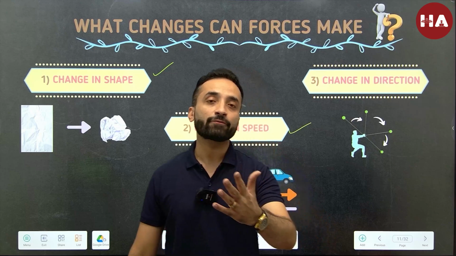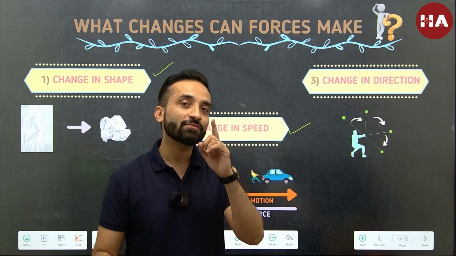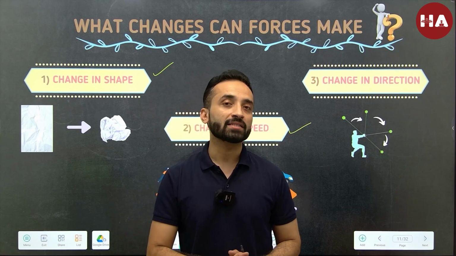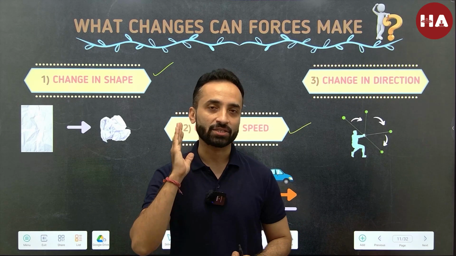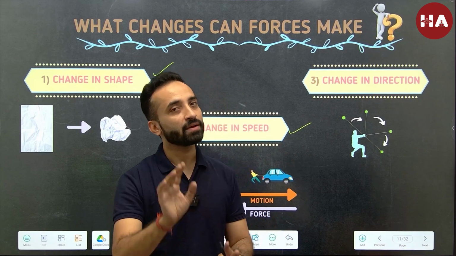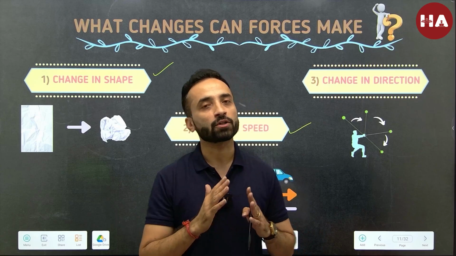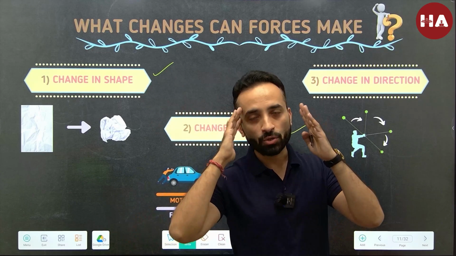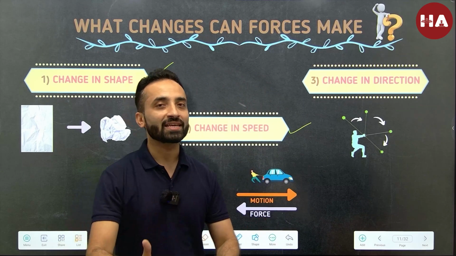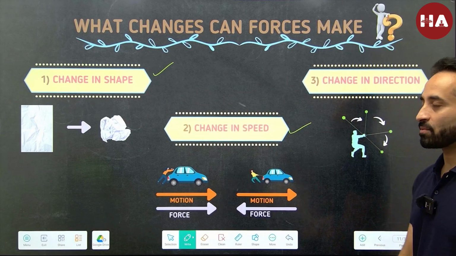Even if we have to maintain a constant speed but change the direction, even then velocity changes. Do you remember? Velocity is both magnitude and direction. So even if the direction is changing and the speed is the same, we will say velocity is changing and we would need a force for that, right? So now do you have an idea that force means something that can change the state of motion, right? You can write that down and then we move forward.